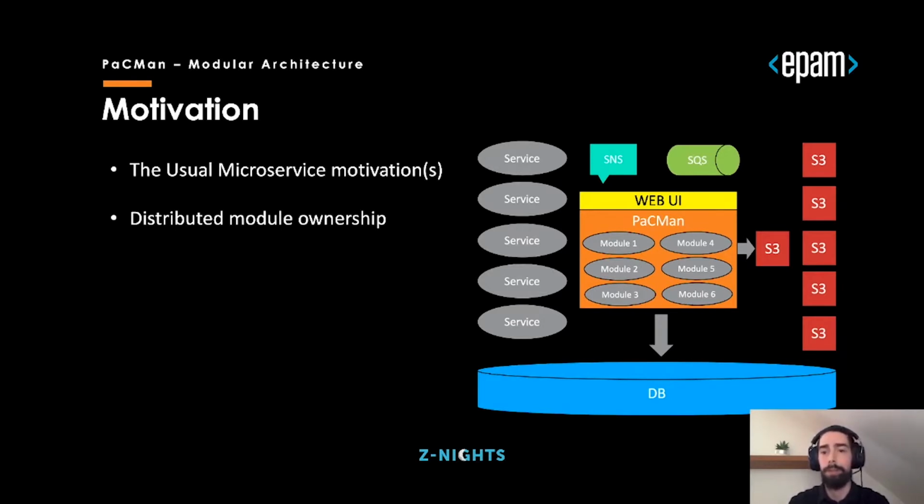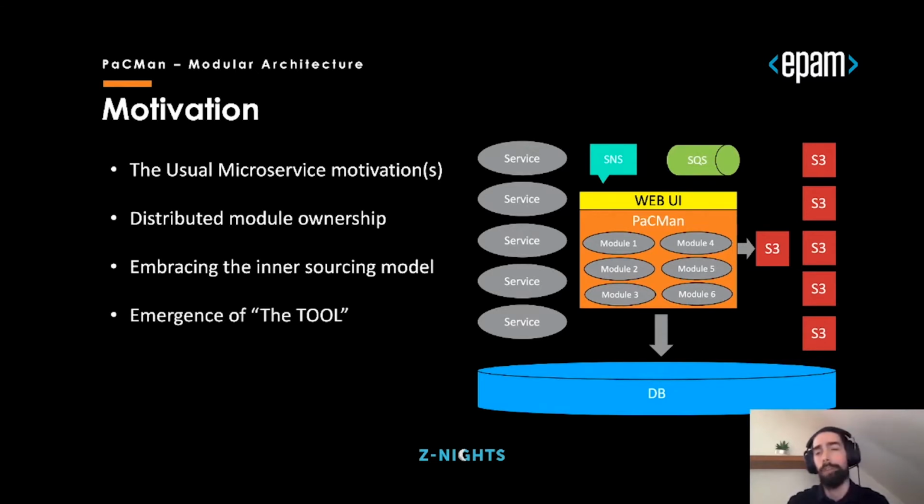Other teams started to develop modules into the ecosystem as well. Due to this, we had to start supporting the inner sourcing model. And this came pretty easily with the emergence of the tool, which we will talk about later on.